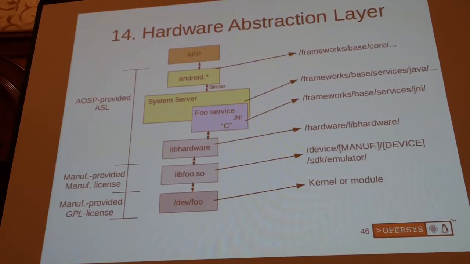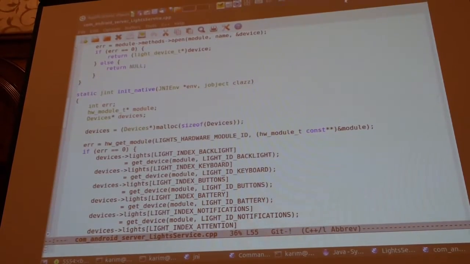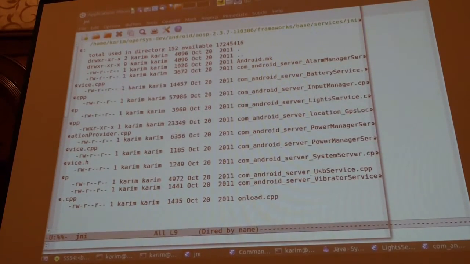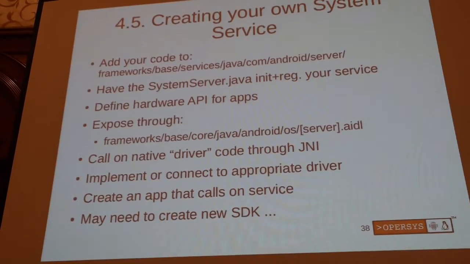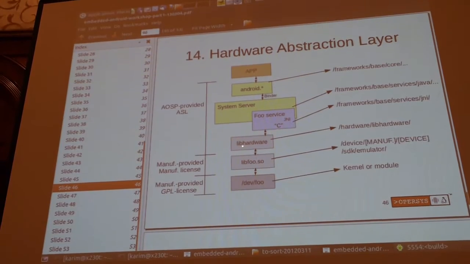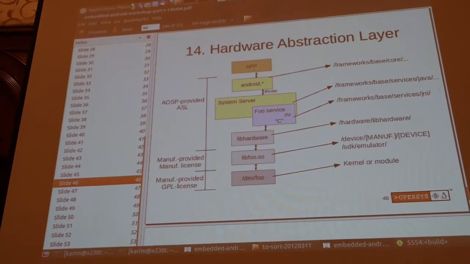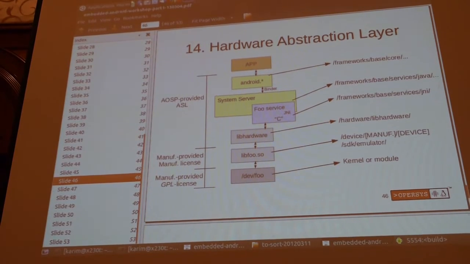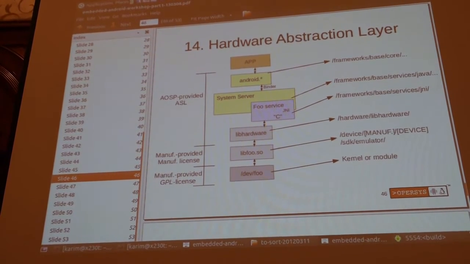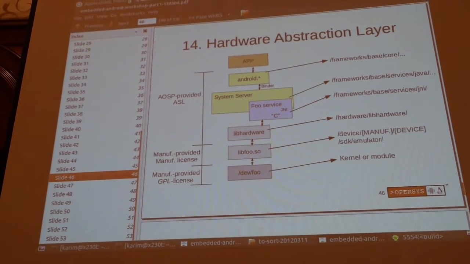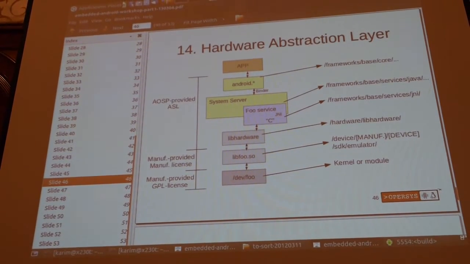So what is the definition for the interface between the C side of the system service and the SO? What's the contract, the API that the SO has to provide for the system service to be able to talk to it? That's in the hardware directory.